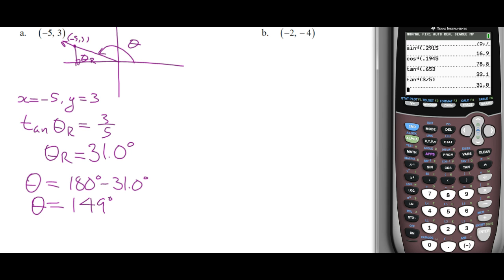Now, 3 over 5 is 6 over 10, which is 0.6. So if I type in the tangent of 149 degrees, what do I expect to see? It's going to be negative, so I expect to see negative 0.6. And I do. The only reason I'm seeing that is because I have it set to the nearest tenth. If we go back and do that again in float mode, it's still negative 0.6, but there's some change on the end. So that's a way you can check: did I do this right? Yes, I typed in tan 149 and got negative 0.6.